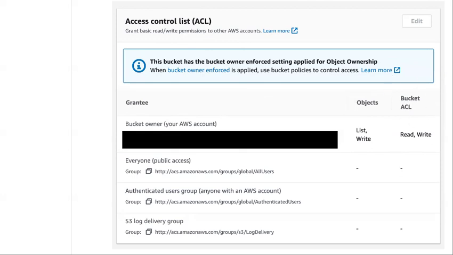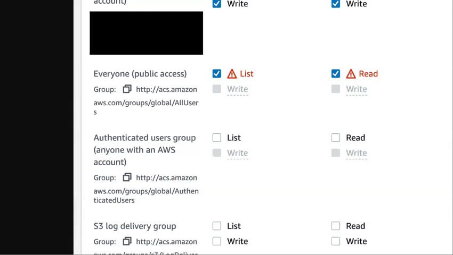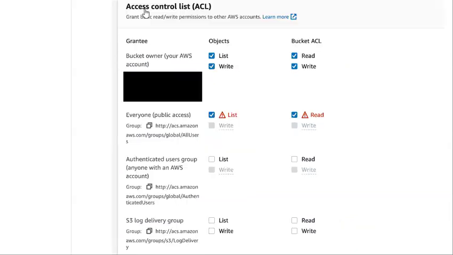If you click on this edit button, then the interface will look like this. As a bucket owner or an IAM user who has permission to edit this, whatever items you click will show up here.